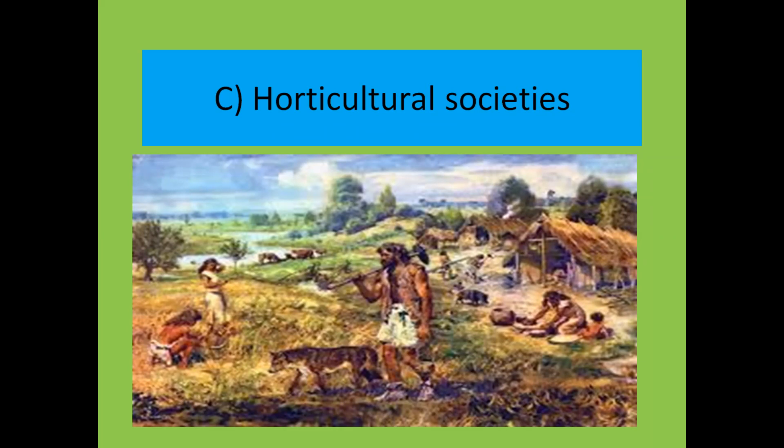Yes, this picture gives us an idea. Now look here. This is the fourth stage of the development of society. Actually, in our Nepal, we are in this age, because more than 60% of people here in Nepal are farmers. The agricultural age is still going on. Nepal is still known as an agricultural country as well.